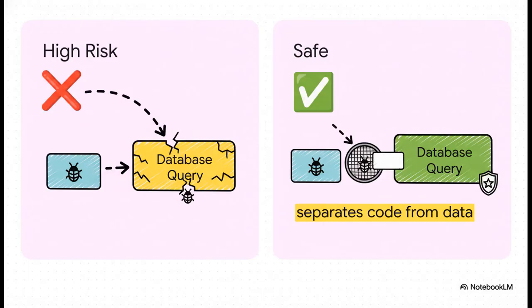Here's a classic example, query injection. On the left, we're just pasting the user's query directly into our SQL statement. This is a massive security hole. On the right, though, we use what are called parameterized queries. The database treats the user input as data, not as code it's supposed to execute. This is non-negotiable. You have to do it this way.